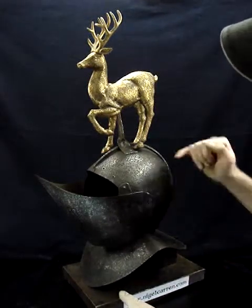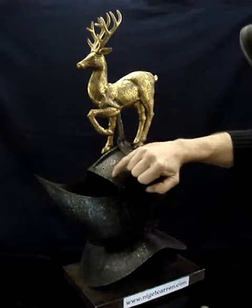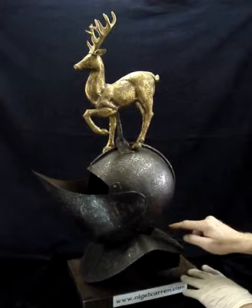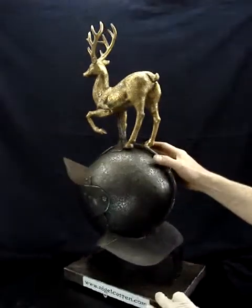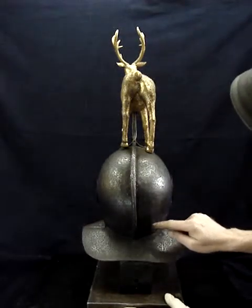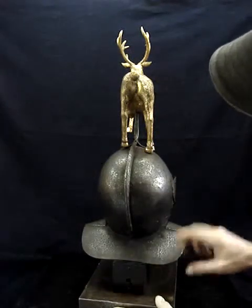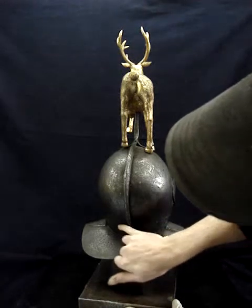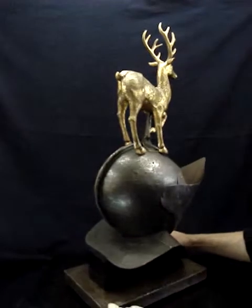This helmet bears many clues as to its original use, in that it has holes going around the circumference here and around the back, which in two cases retain the original brass rivets. It's in these rivets where there would have been a lining strip, where the leather lining would have been fixed inside the helmet — further proof that this was actually worn. And in this case as well, there are two holes at the back, which is where, no doubt, a plume holder would have gone.